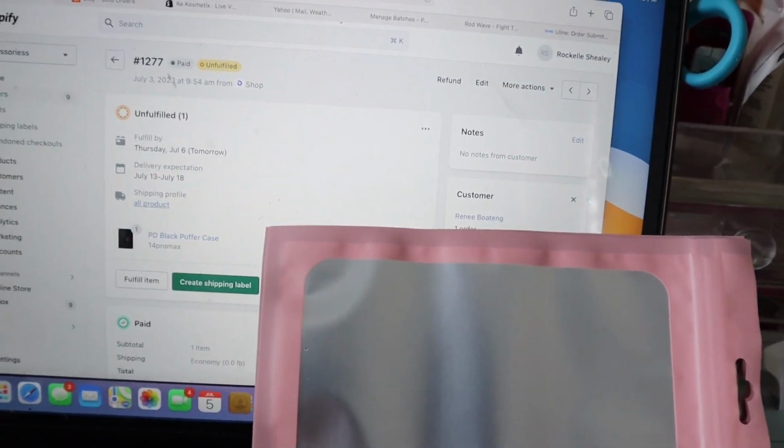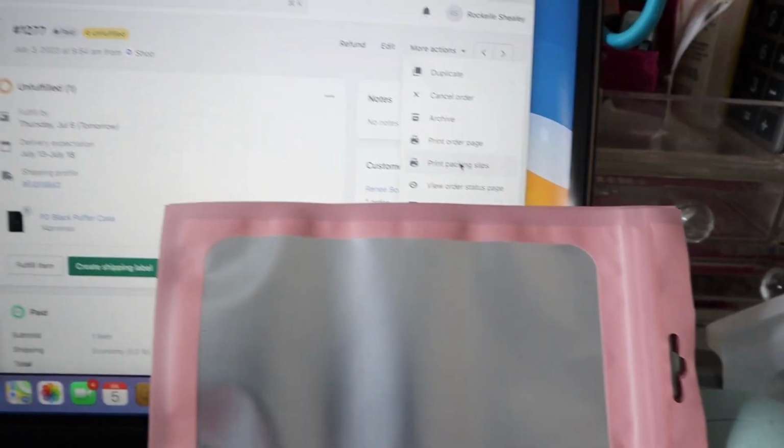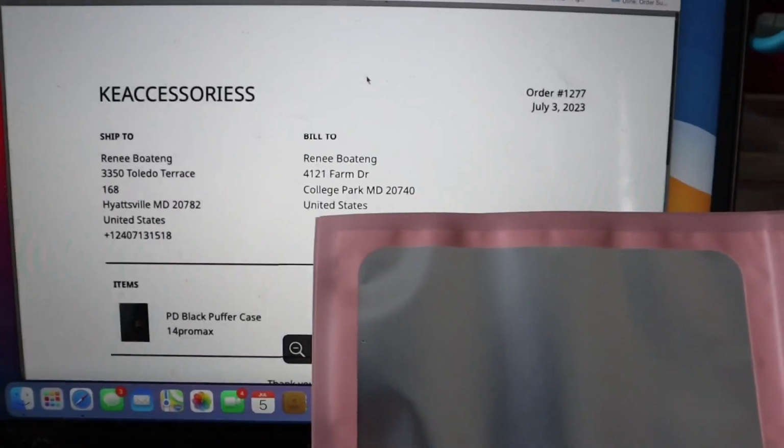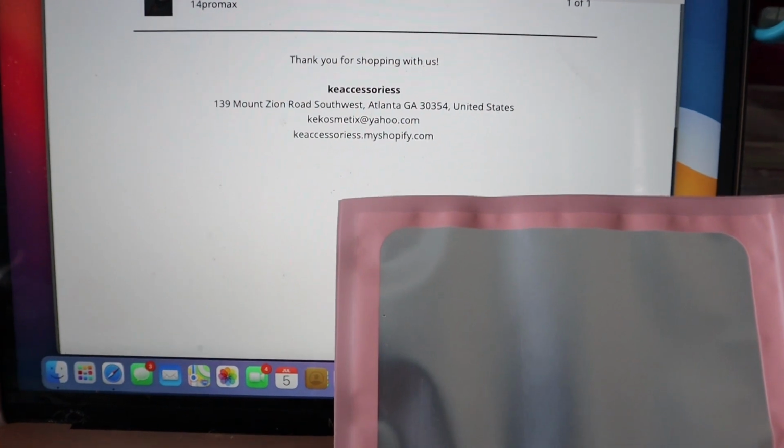So when you get on the order, it's unfulfilled, so go to more actions. You're going to print packing slip. Once you do that, a pop-up should come up. Then you're just going to scroll down. Then you're going to click.